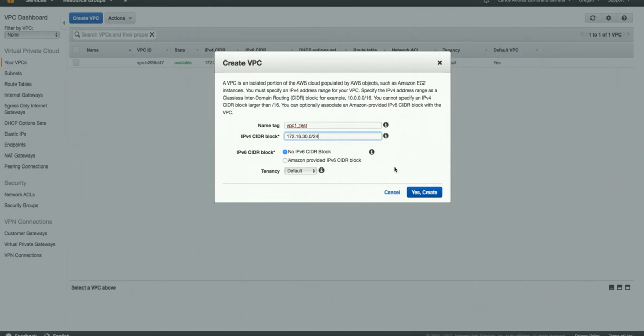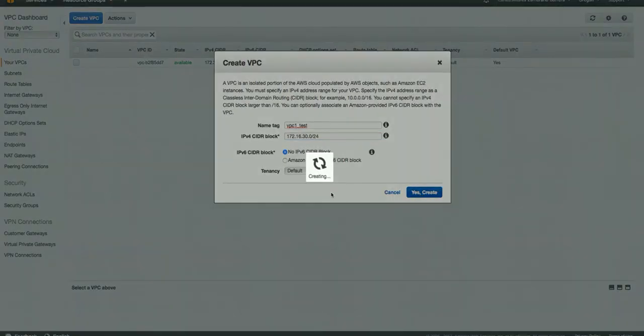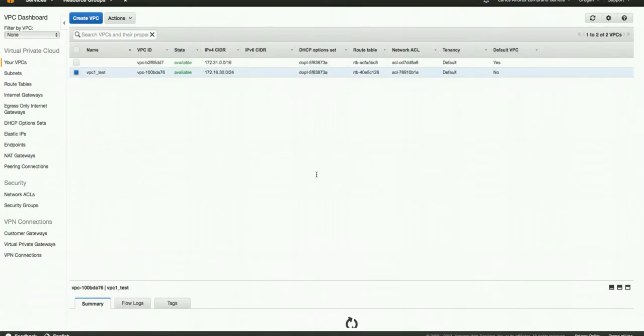We are going to create a VPC with the subnetting 172.16.30.0/24. It's about the mask. And the other VPC is going to have a different CIDR and 2.0.0.0 IP address. So we have one VPC here.